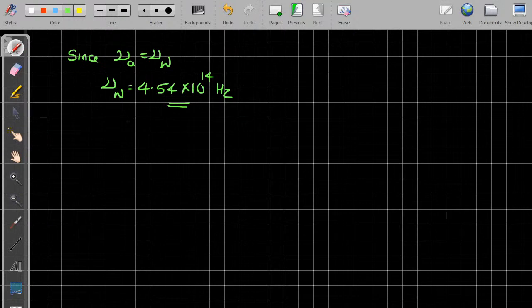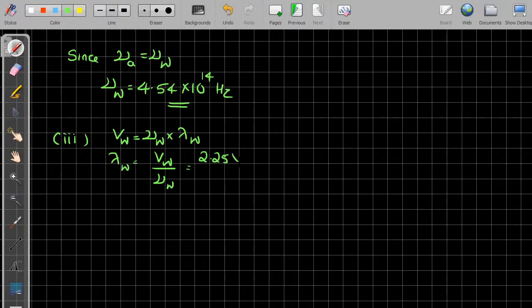Now what is the last thing I have to calculate? I have to calculate the wavelength of light in water. This is very easy. I got the frequency of light, right? I know the velocity of light. Now it is easy for me to calculate the wavelength, because we know that velocity of light in water is equal to frequency of light in water multiplied by wavelength of light in water. Then wavelength of light in water will be equal to velocity of light in water divided by frequency of light in water. Now what is the velocity of light in water? We have calculated it in the previous page. Yes, 2.25 into 10 raised to 8.